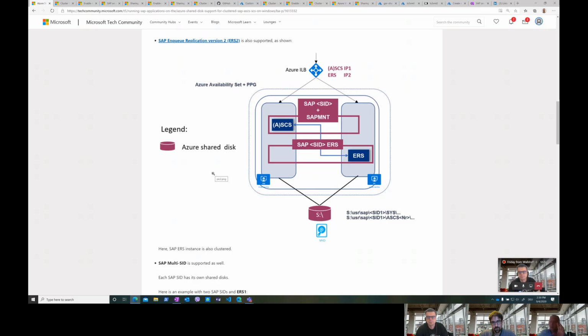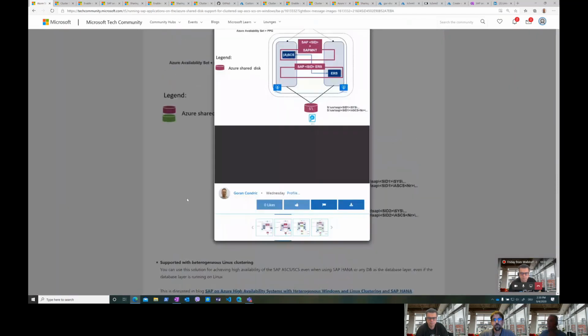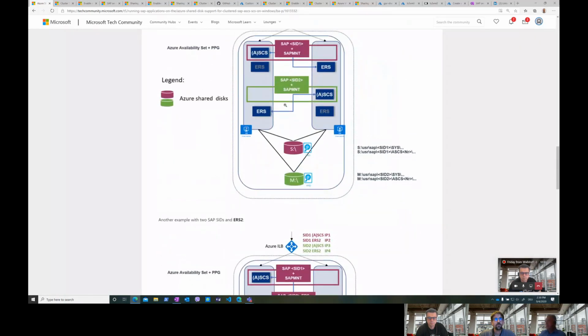But you always need to think about how much each disk gives in this context, and how much bandwidth I have. If you have a multi-SID like here, you always have to think, okay, these two disks have a total number of IOPS or throughput like this, and that must not cross the total VM IOPS and throughput limit. So you need to be careful with sizing, because people tend to save and choose smaller VM sizes, which are cheaper, but then they complain about the performance. Of course. Okay, good point.